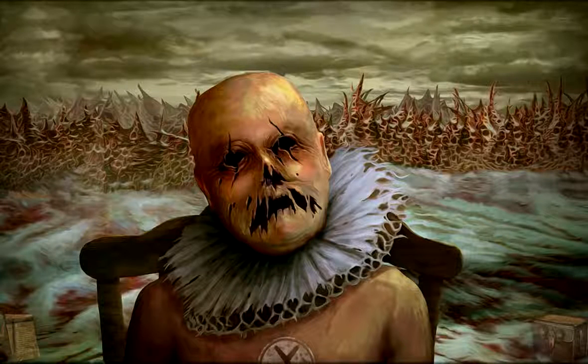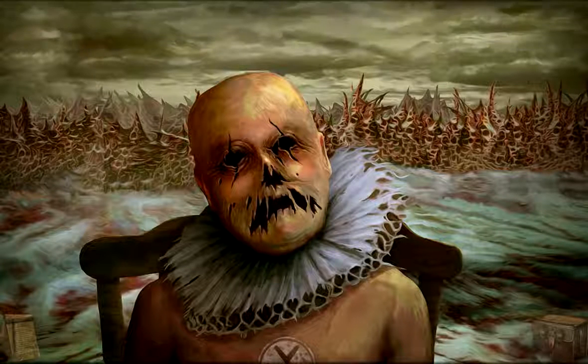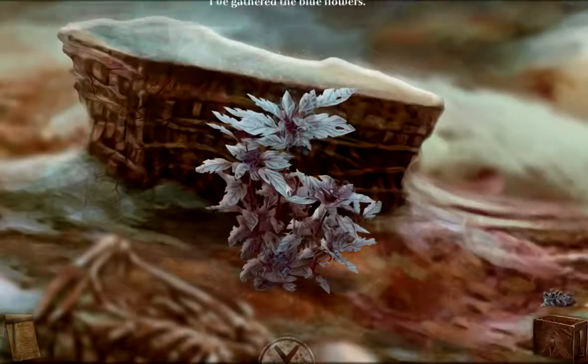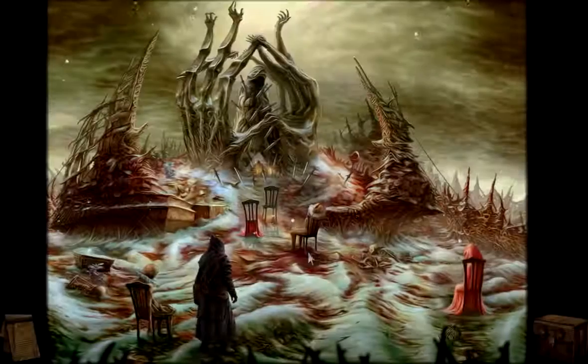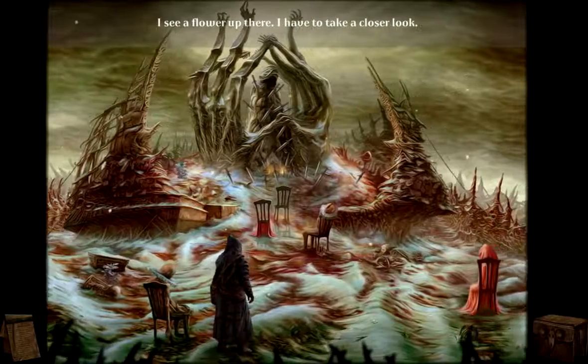Yeah. There you go. Well, you're not happy. One can read this terrible disappointment on the wretch's face. Yeah, I guess. I don't think there's anything I could do for him though. In the meantime, I'll pick up another flower, and I do. Oh, there is one up here. I see a flower up there. I have to take a closer look.